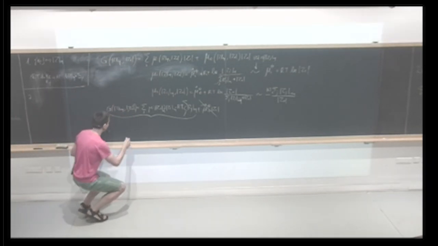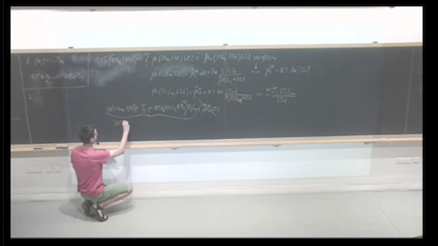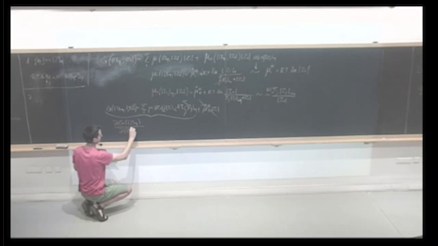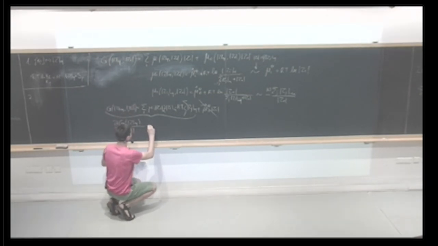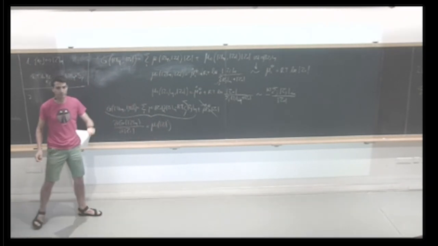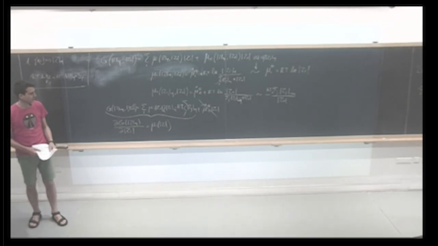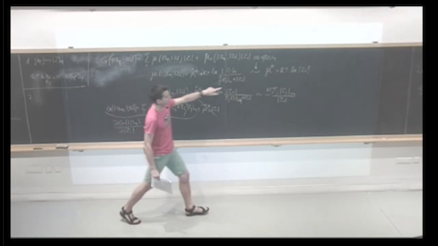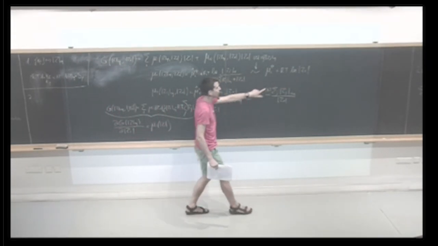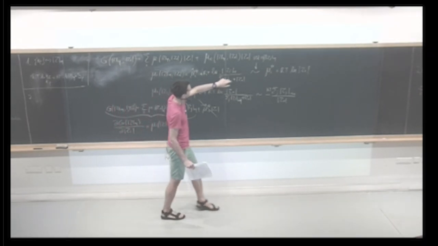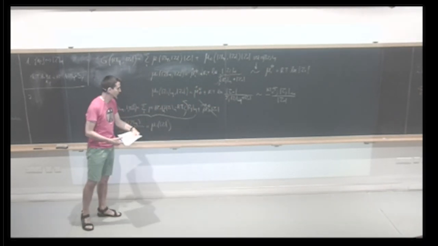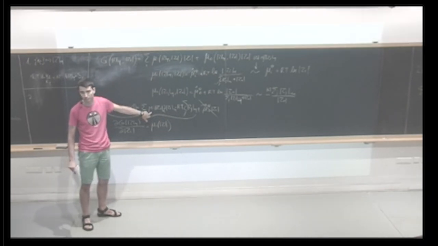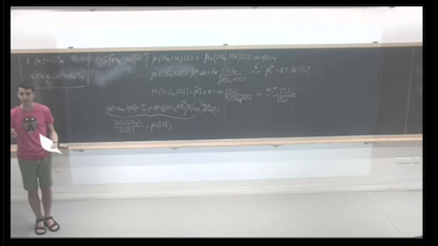just notice something, that if you take the derivative of G with respect to the concentration of Zi, okay, you get exactly the chemical potential, as it should be. Okay? This is just math, but the point is that you take the derivative of the log, and that cancels out with that. And then when you take the derivative of this, you get the total chemical potential. Nothing more profound than that.